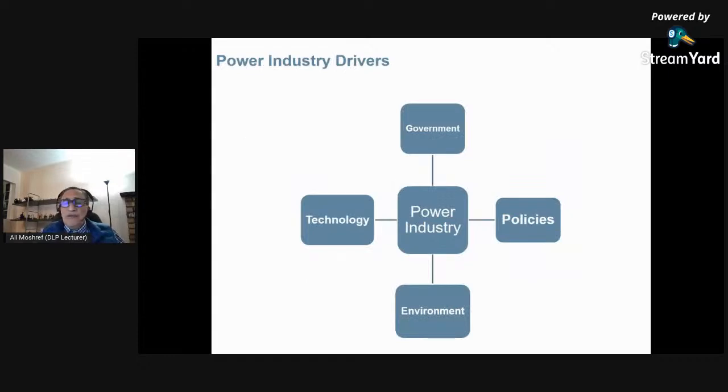So, like many other sectors of engineering and other sectors, the service sector. In this case, we are talking about the power industry. So, how is the power industry affected? What are the drivers? You can see technology, how advances in computers, for example, and communication influenced the power industry. The government also influences the power industry. Politics also, and environment, right? It affects all. These are the drivers, and you may be surprised how some of them change the direction of a country with regard to electricity supply.